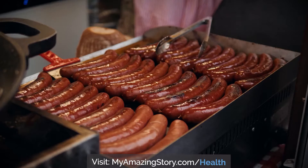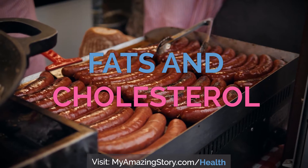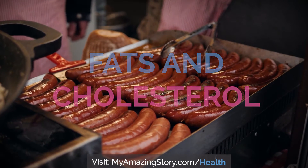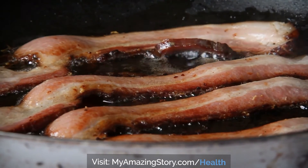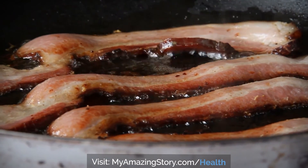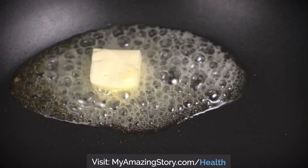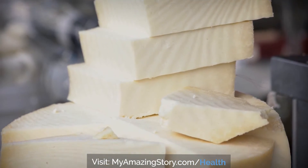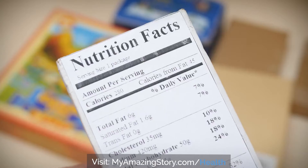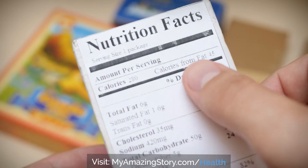Fats and cholesterol: not all fats are equal. Some low-fat products have fewer calories but may have more sugar, so low fat doesn't make it healthier. Be aware when eating high-fat foods such as butter, cheese, and cream. The fats you do eat should be unsaturated or polyunsaturated fats. You should eat the smallest amount of saturated fat and no trans fat.